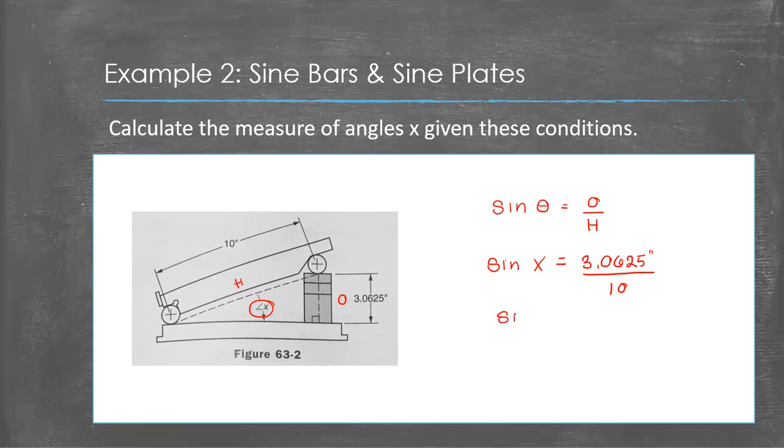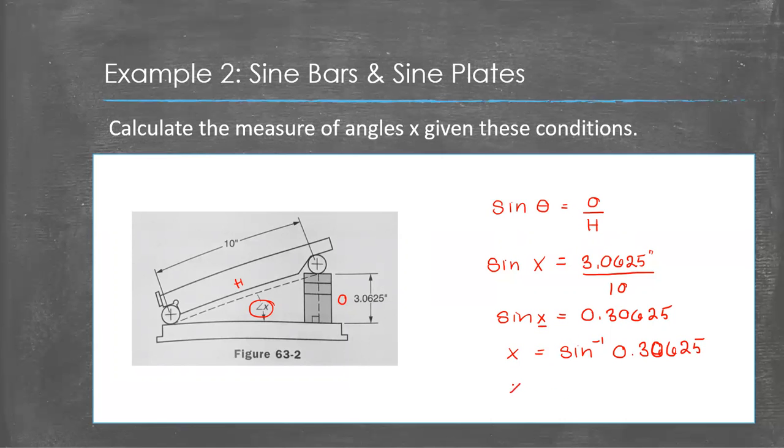So we're going to get sine x is equal to 0.30625. Now, this is a situation where we're looking for an angle, so we're going to use that shift sine. So x is going to be equal to, the shift sine gives you this particular function, inverse sine of the decimal. You'll put in your calculator, you should be used to it by now. You'll put your decimal in first, and then you're going to do shift sine and equals.